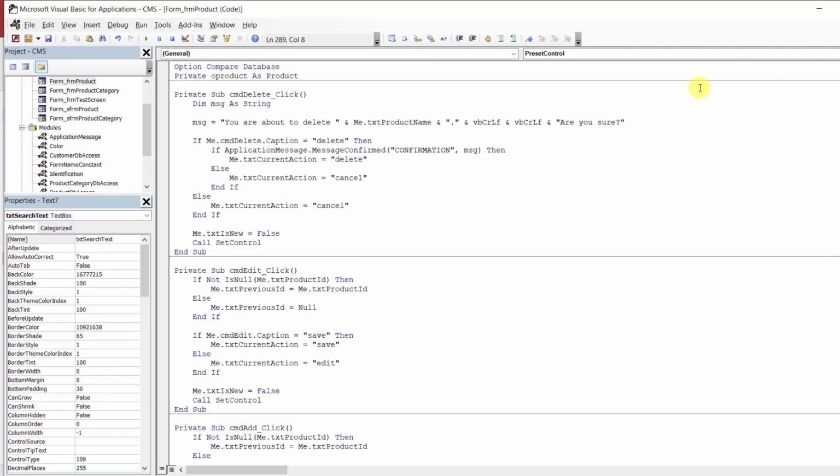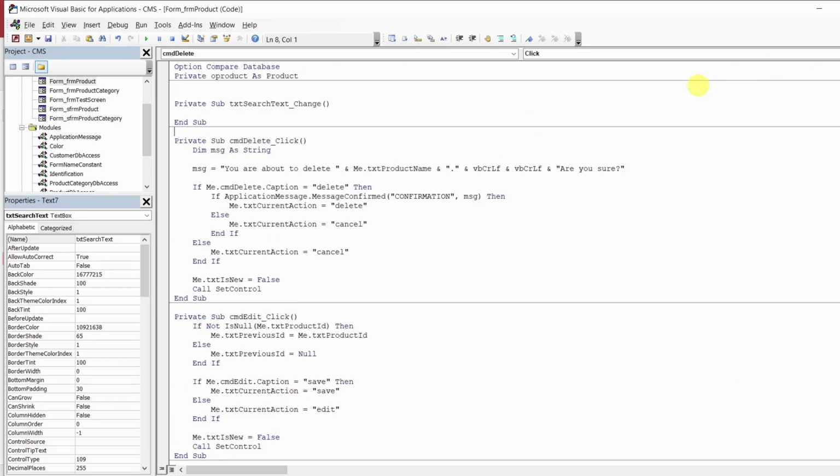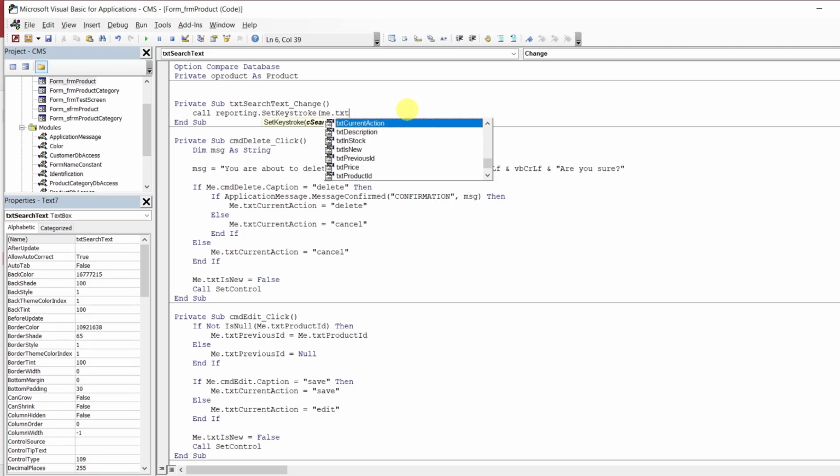So far we are having a couple of hiccups, but that's all right. So here is the magic. We say call. What was that? Reporting. Remember, reporting. Not reporting. Report. There you go. Set key. And it says, give me that search box, Me.text.